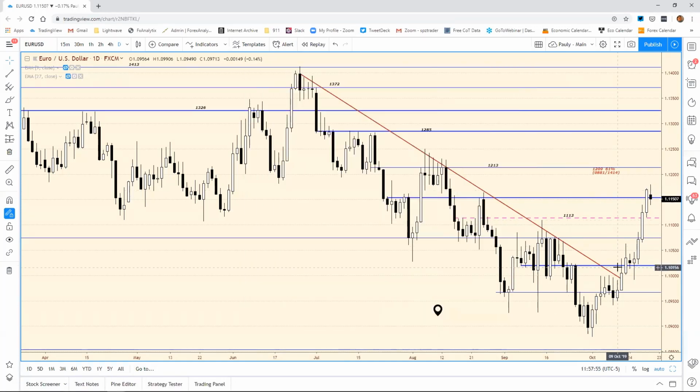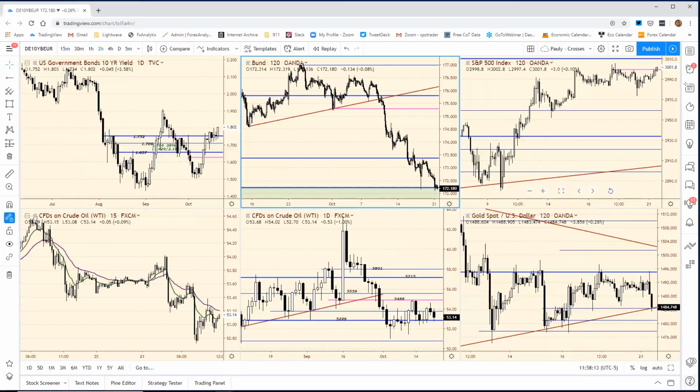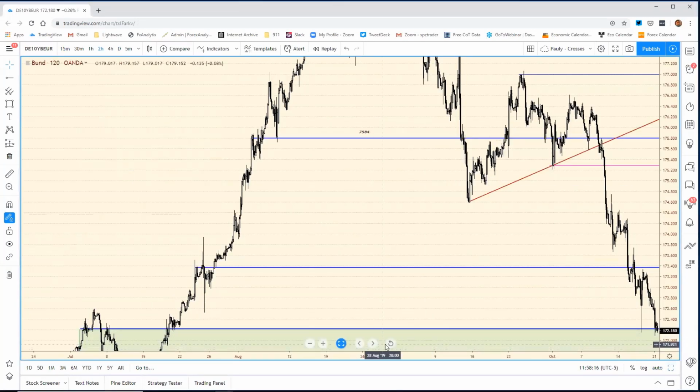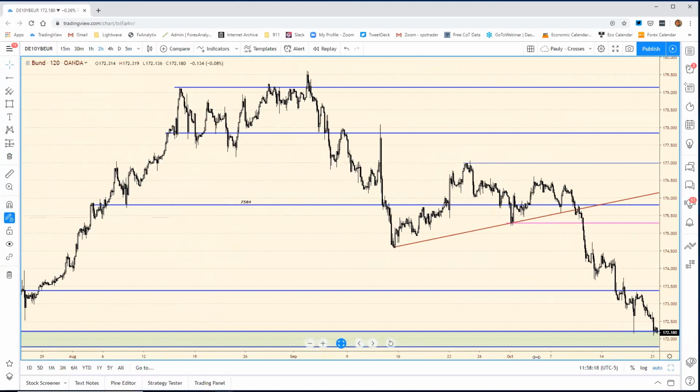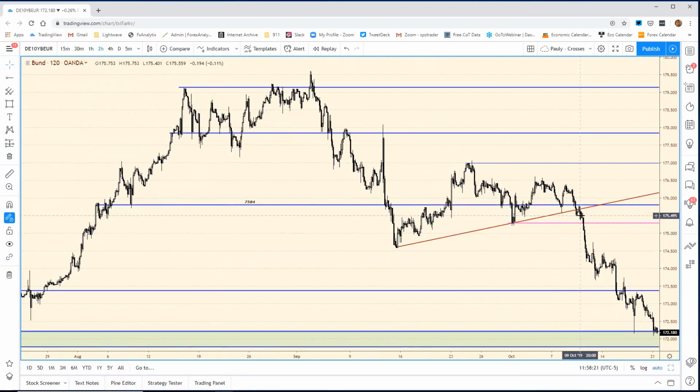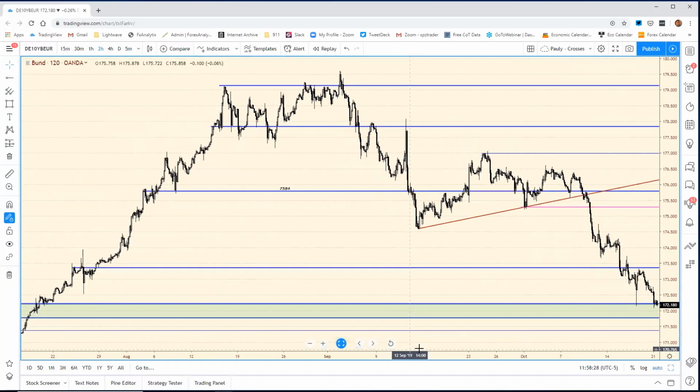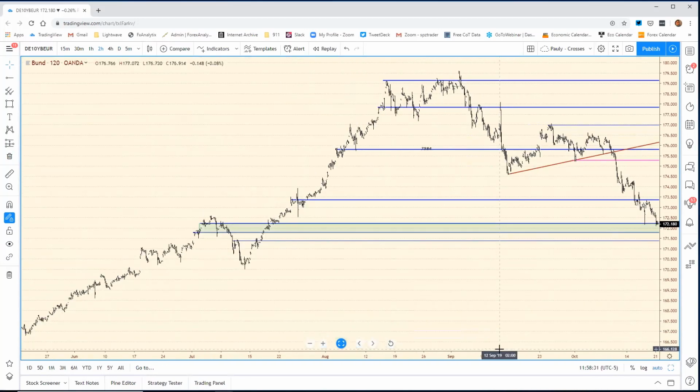One of the key things that we focused on last week, or actually from the week before, was the significance of the bunds, and we'll get to that. Bear with me. We talked about potentially the euro going higher because of what we saw in the bunds. And you remember back then we were right here, and boy, we thought we could really come off. And if we did come off, it would send the euro higher. And eventually it did send the euro higher. I'm no fan of the euro, but it was all about the bunds. The bunds have sent this euro lower.